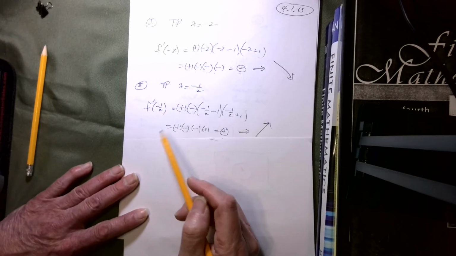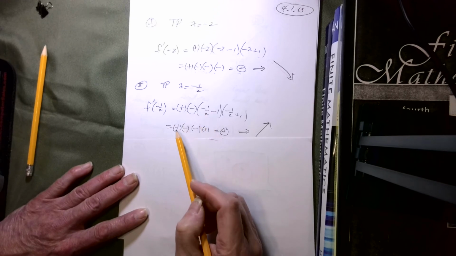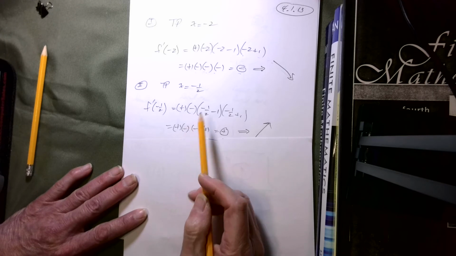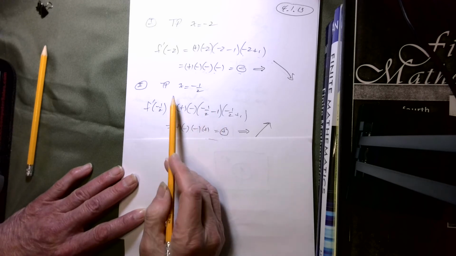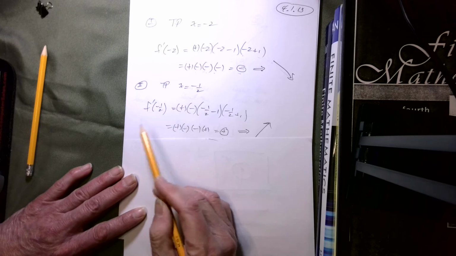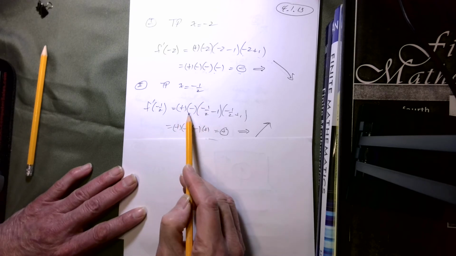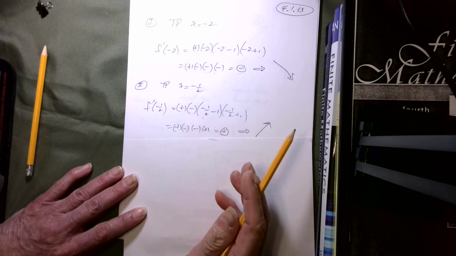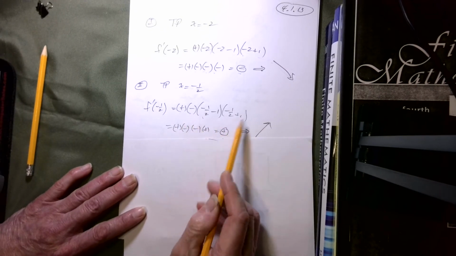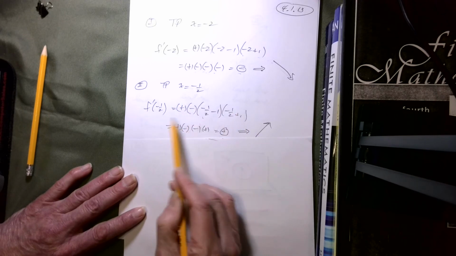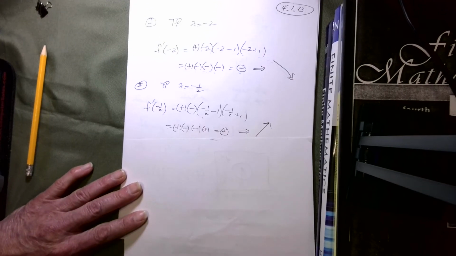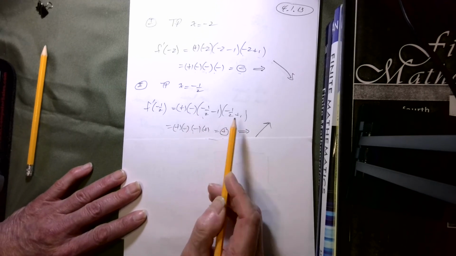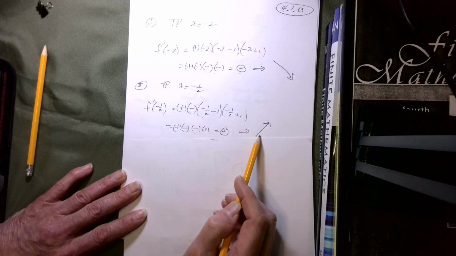Region 2. Now I have to pick a number between negative 1 and 0, so I put in a negative 1/2 in my factored form. Negative 1/2, negative 1/2. And all I care about is this number positive or negative? Don't tell me what the number is. All I want to know is positive or negative. Obviously negative, negative, and 1/2 minus that is positive. 2 negatives give me positive.